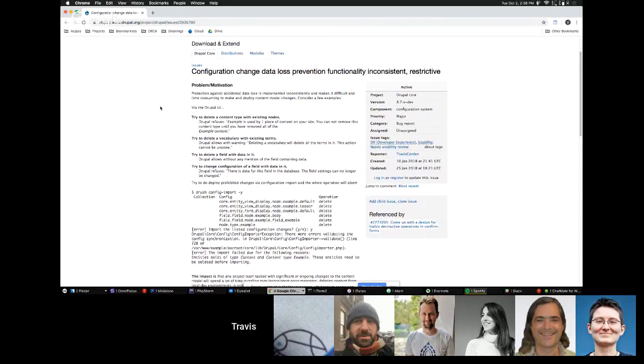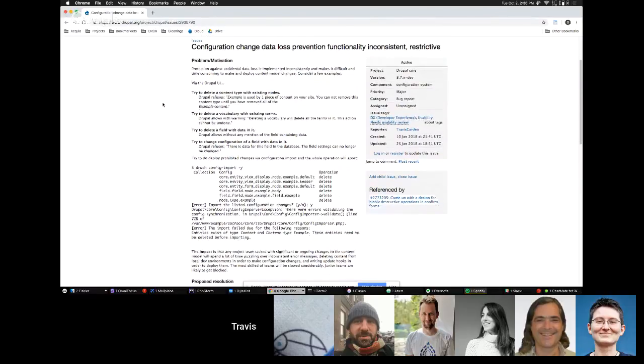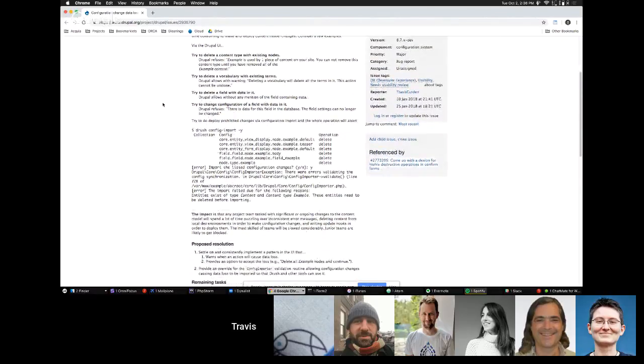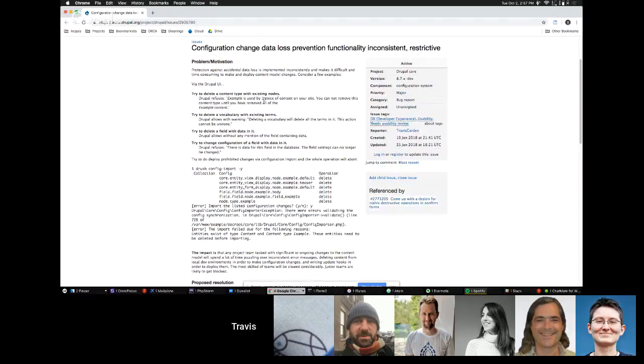So the impetus of the issue here is to advocate for a consistent approach, first of all, and second of all, to ensure that everything is possible, at least with the acceptance of a warning. And what I mean by that is if you're working via the UI, it's great.